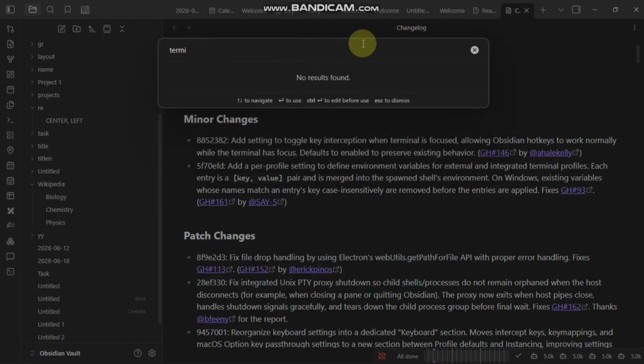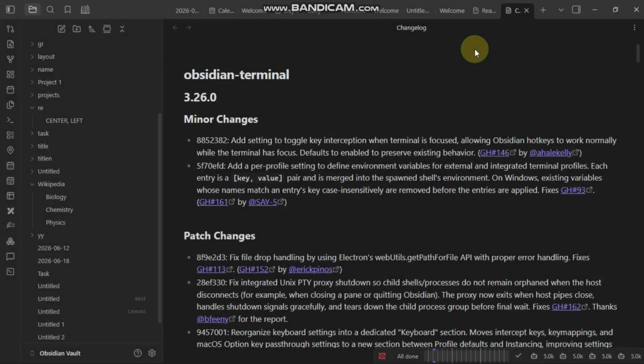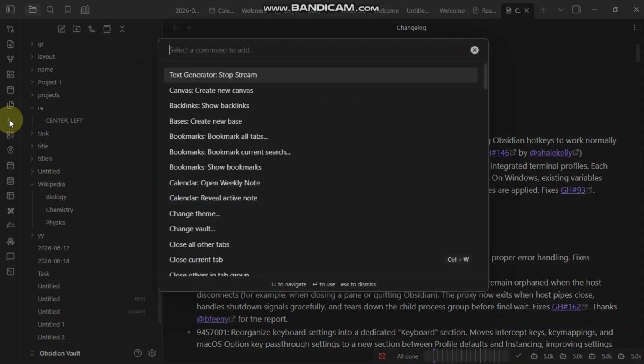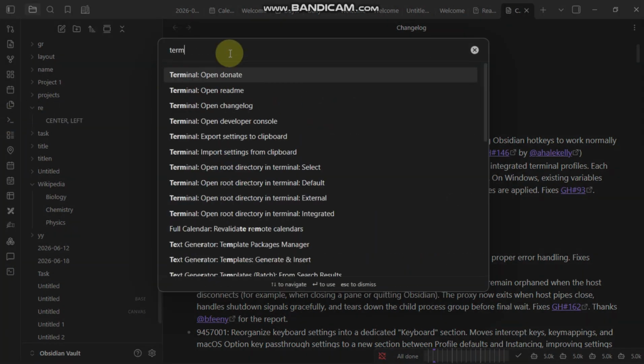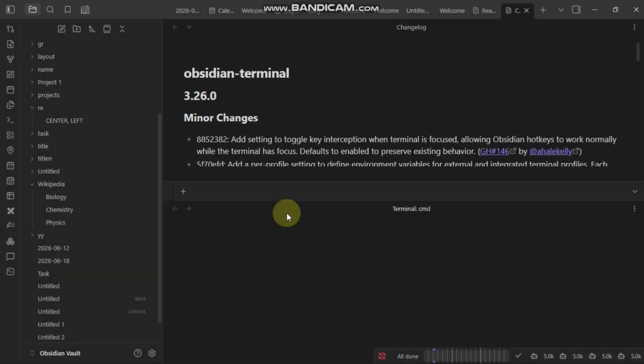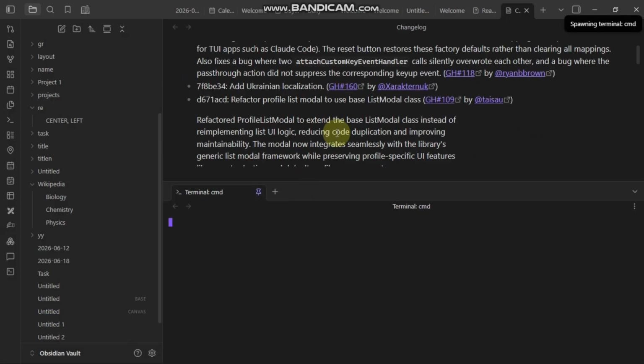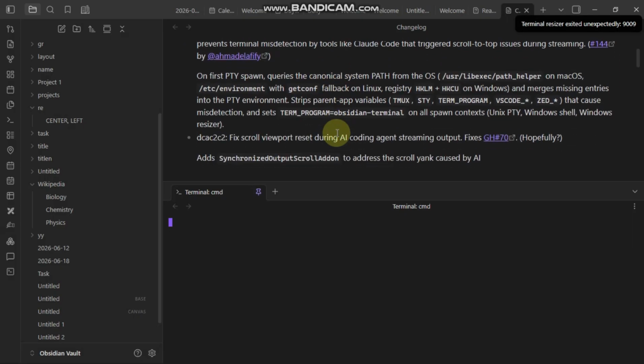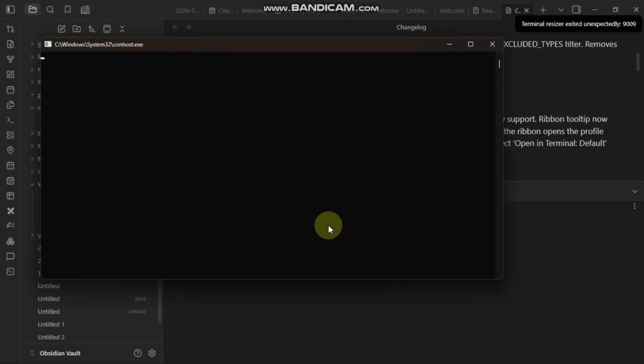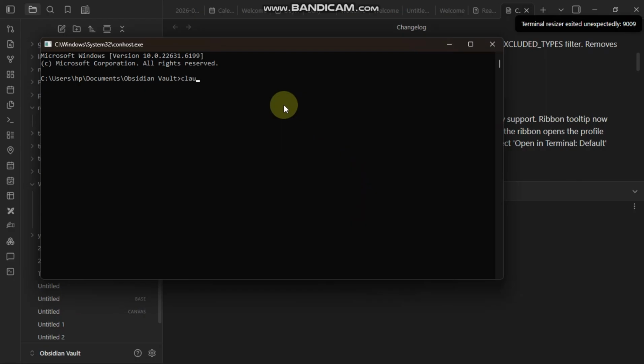Now type Claude into the terminal and press Enter. This launches Claude code inside your Obsidian environment. If your system already has Claude authenticated, it may sign you in automatically. If not, just follow the login prompt and continue. At this point, you've connected your workspace. You can now run commands, inspect files, and interact with Claude while keeping your notes right next to it. It turns Obsidian into a lightweight development and thinking environment instead of just a note app.